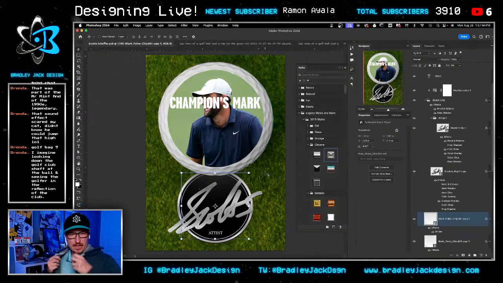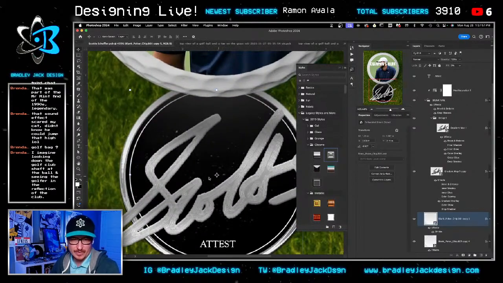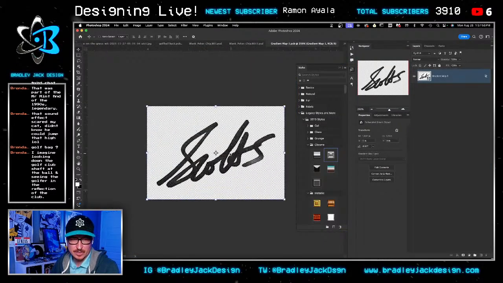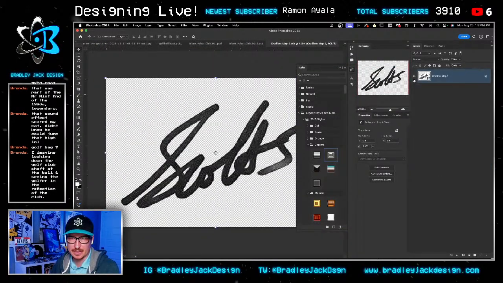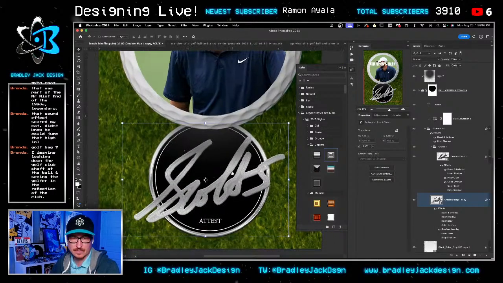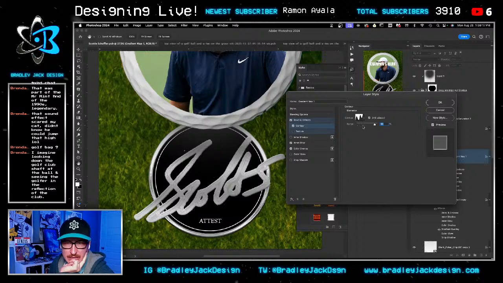Okay. I'm thinking of where we can add holographic to this, which is good. We can add a lot down here, which will look cool. We've got all these speckles and stuff, and that is from this signature. So we can go in and we can clean that up a little bit by doing this. Yeah, that'll work. But then we don't need to make this silver. We can make this, but he would be signing with like kind of a paint pen, so I kind of get it. What is this contour?